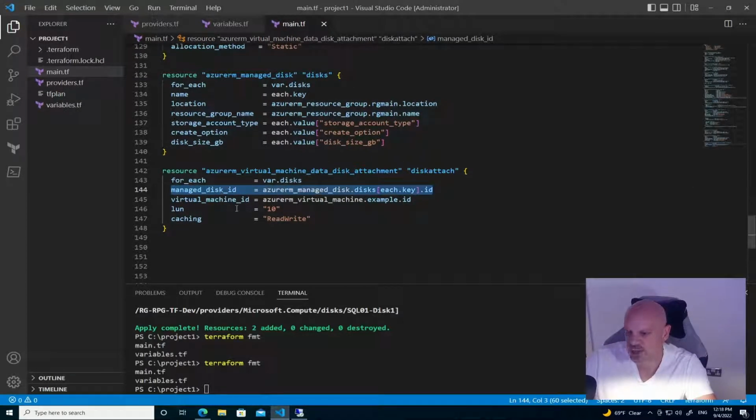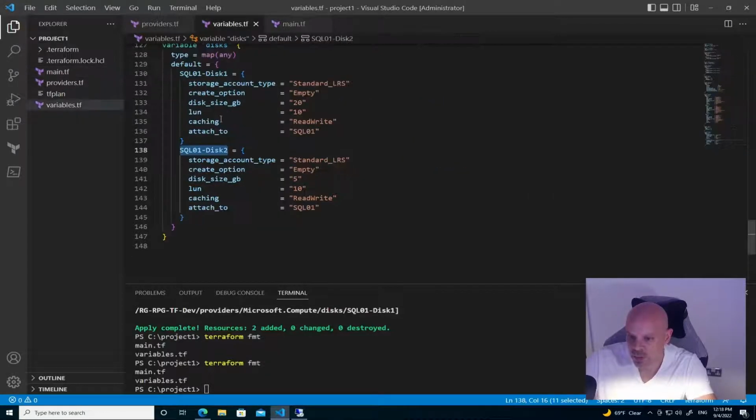Now we've got to define the machine we've got to attach it to. So now we can do var. So now we can do each.key. Sorry, no, each.value, and we can specify what we've put in our variable here. We called it attached_to, so it's going to specify SQL 01.